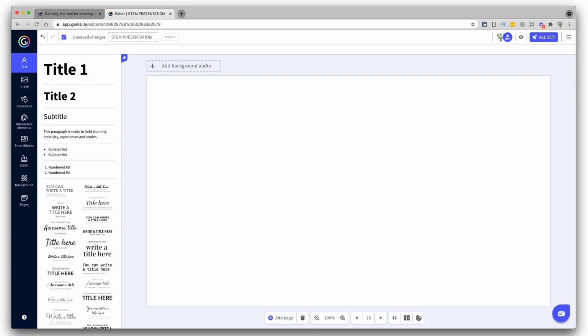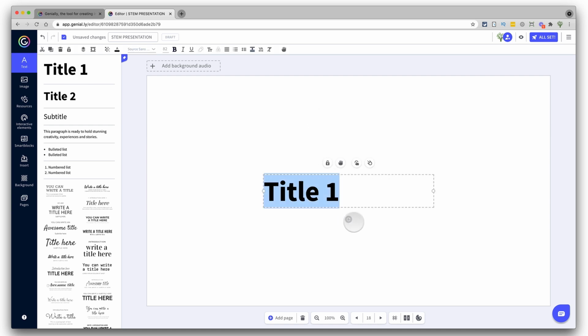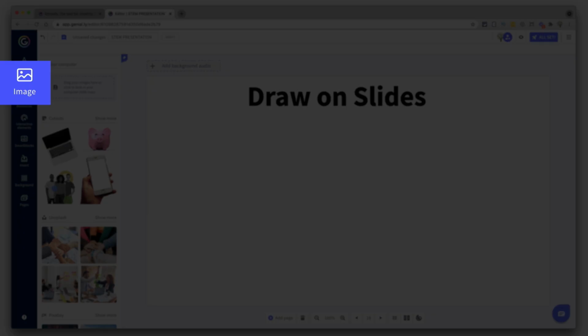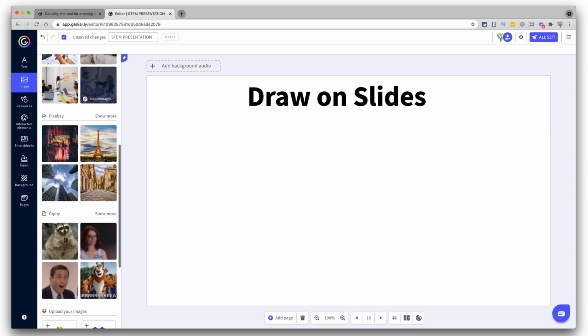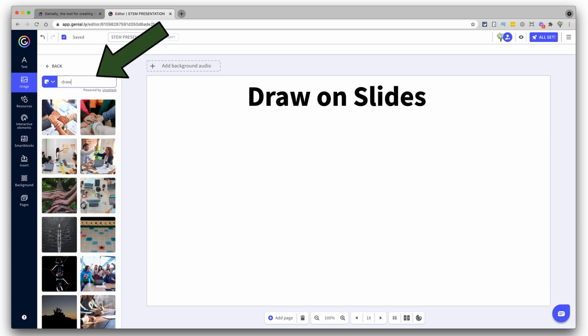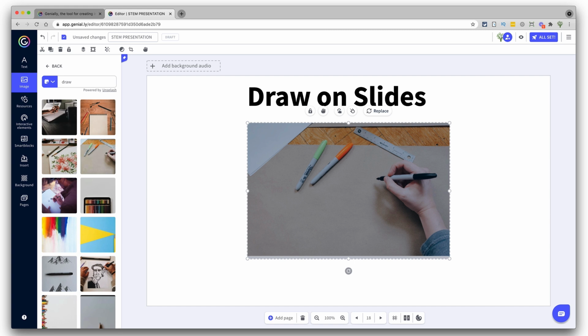Now on the top left-hand side of the screen, you'll see that there's a text tool, and this is just going to allow me to bring in some different types of text with different fonts. And then I can just drag it around wherever I want it to go and type out what I want to say. Beneath the text tool, there's also an image tool, and here you can search for images using tools like Pixabay and Unsplash. So I'm just going to look for one that represents drawing here, and then I'll drag and drop that in as well.